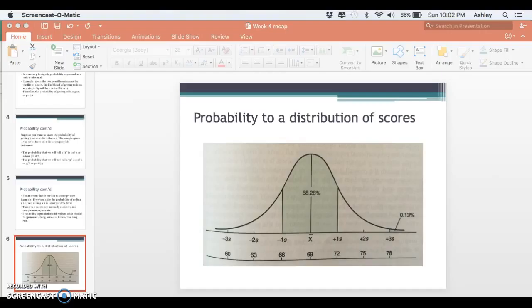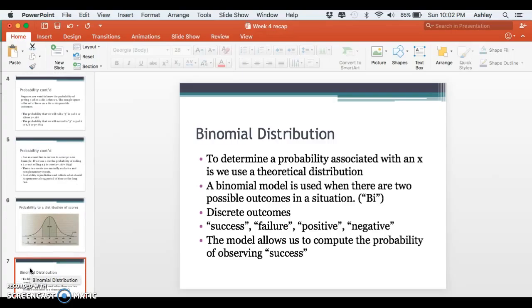Okay, so let's move on now that you have another basic understanding of probability that I've added on top of everything that you've already read. Let's go on to one of your topics that everyone is having some issues with, and that's binomial distribution. In many cases, it's appropriate to summarize a group of independent observations by the number of observations in a group that represent one of two outcomes. That's why we use binomial distribution. The binomial model is used when there are two possible outcomes in a situation, hence the bi.